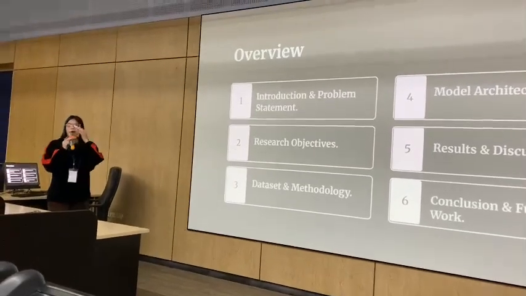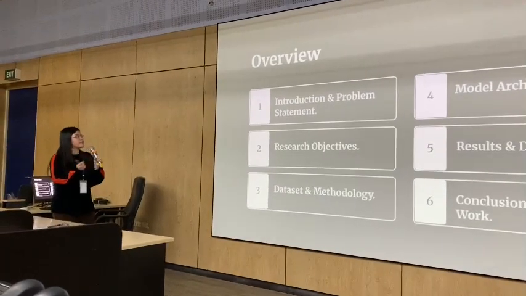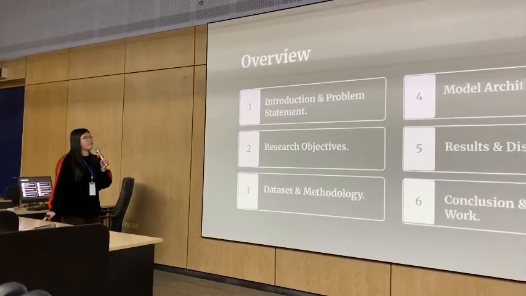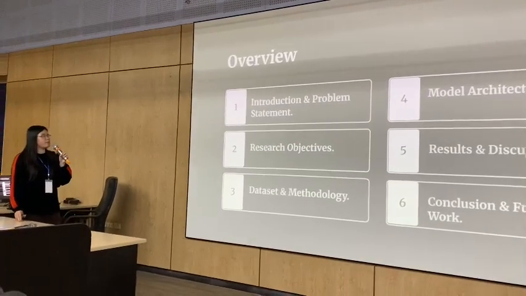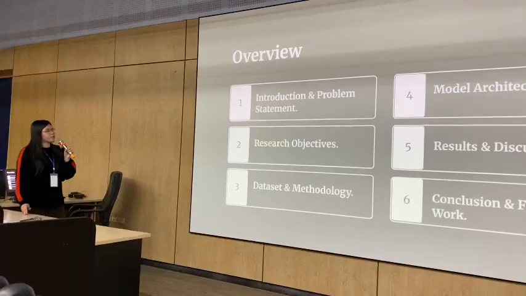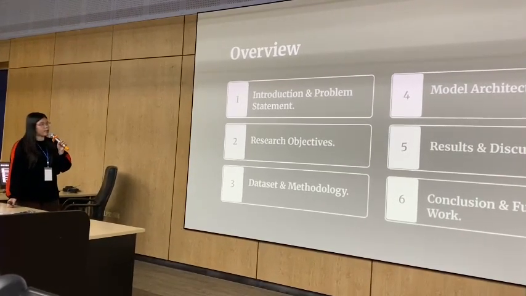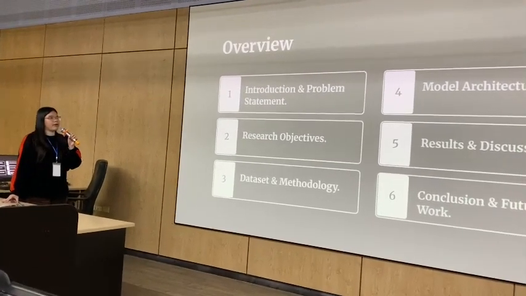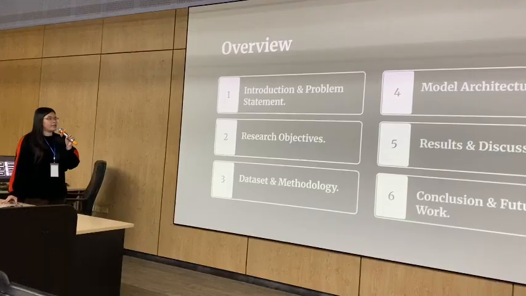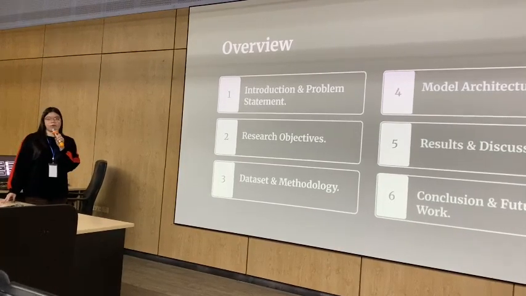To give you a roadmap of my presentation, here are the six main parts that I want to cover. First is the introduction and problem statement, then the research objective, followed by the dataset and methodology. After that, we're going to talk about the model architectures and the results. And finally, the conclusion and our future work.